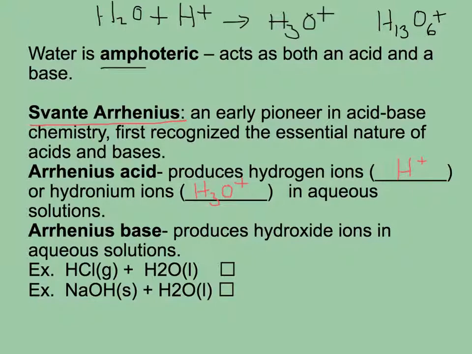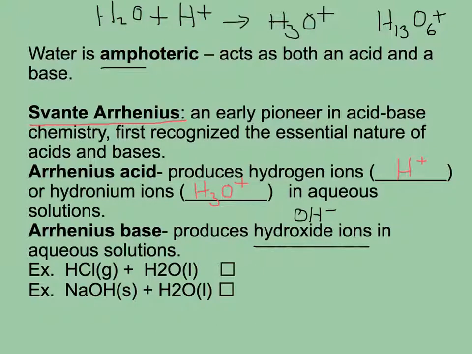So an acid, according to Arrhenius, gives off this H+ in water. A base gives off a hydroxide ion in water. Remember, hydroxide ion is OH-. That's also consistent with how we've been thinking about bases. To recognize a base, we've been saying that you look at the end of the formula, and if it has OH- in it, then that probably means it's a base. That is the simplest definition of an acid and a base.